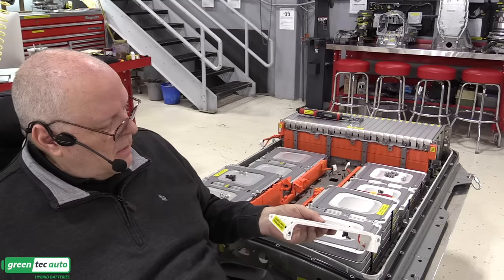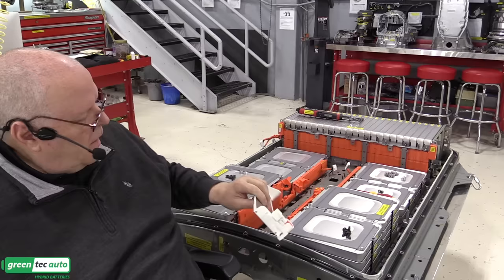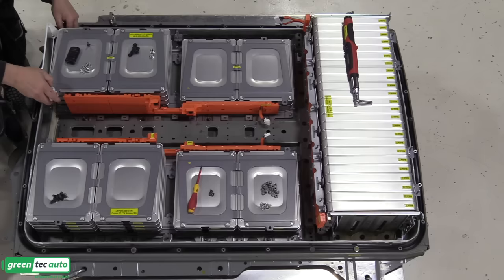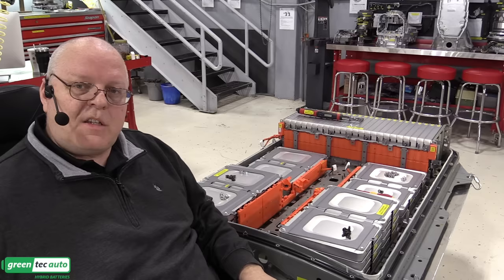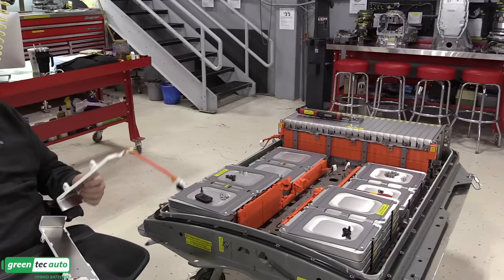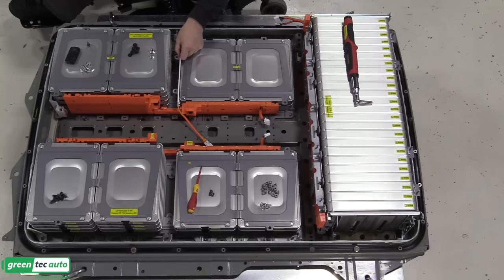So this is the right side stack heater. Notice it has orange wires going to it. It is fed power off of the high voltage battery itself. So these are high voltage heaters. So we'll set those in place where they go. Each of these heaters has a stud that we have to put a nut on to hold it down. So that was the front heater. This next one here is the center heater. Heater number three.